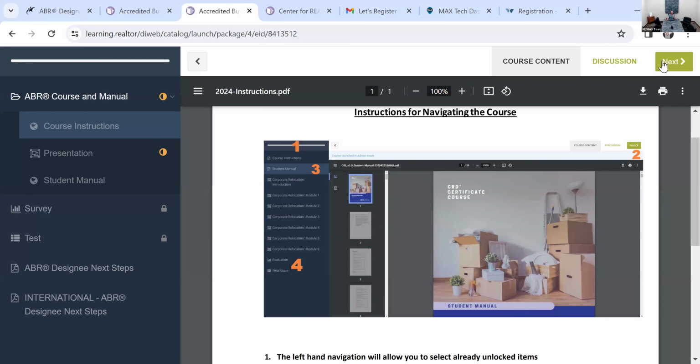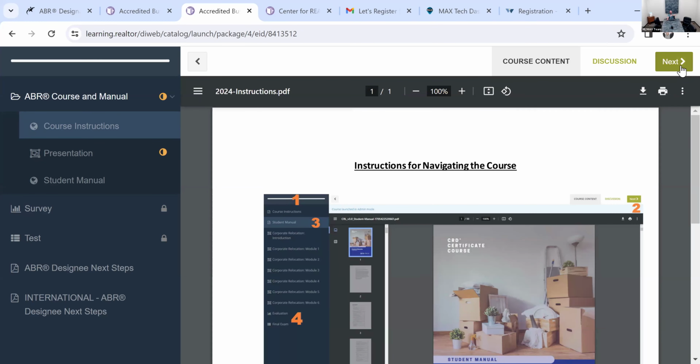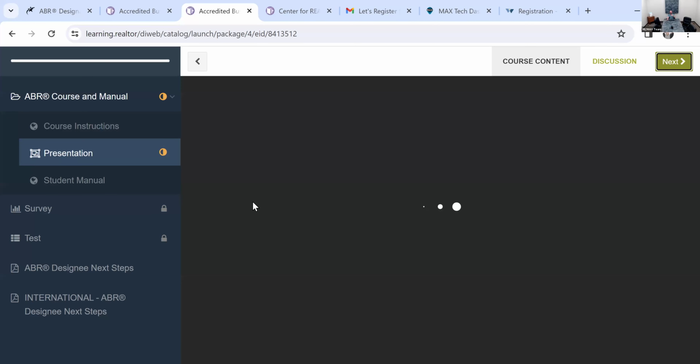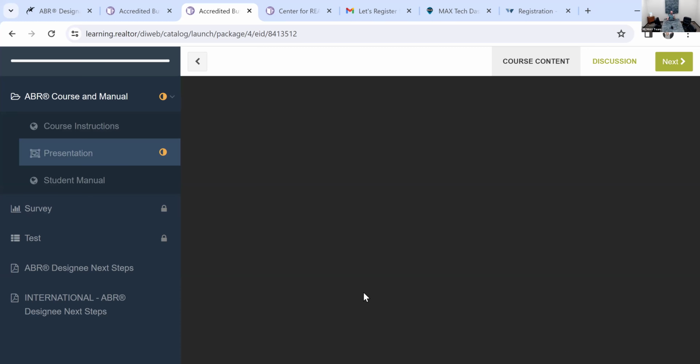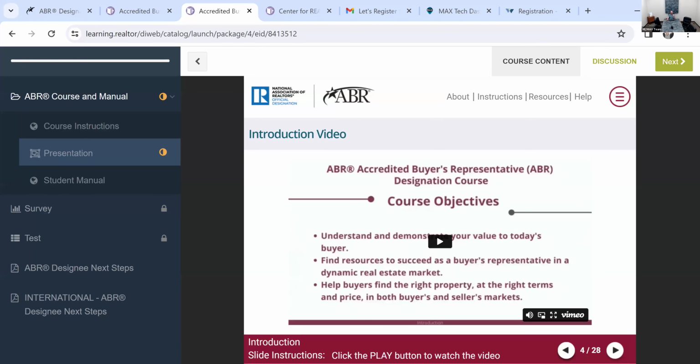In reality though, be very careful and don't actually use this arrow, because that will take you to the next thing in this left-hand column, but that's not what we're trying to do. What we need to do is actually get through these things. So yeah, we can use the next button here to take us to the presentation. But once we're in this presentation, I'm on like slide 4, but you start out on slide 1.